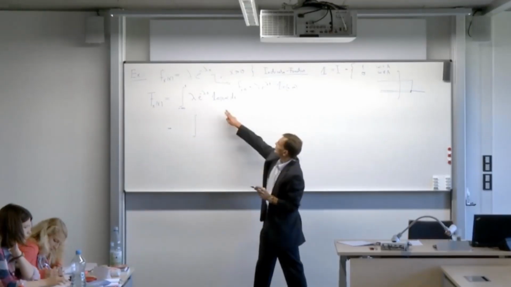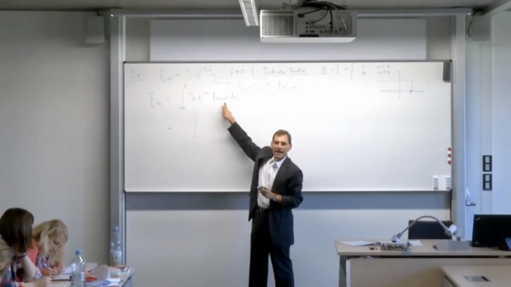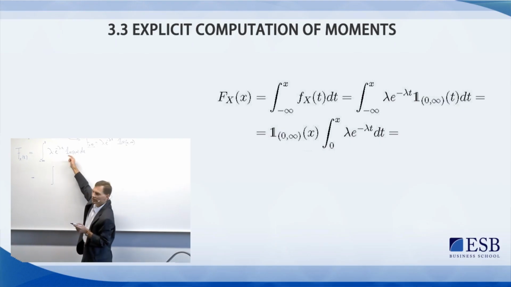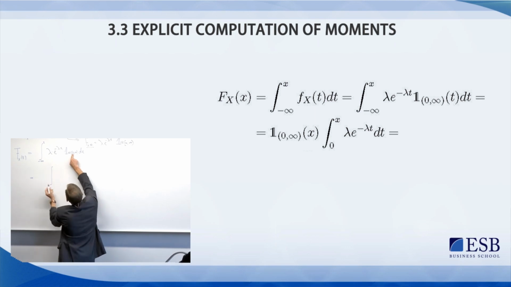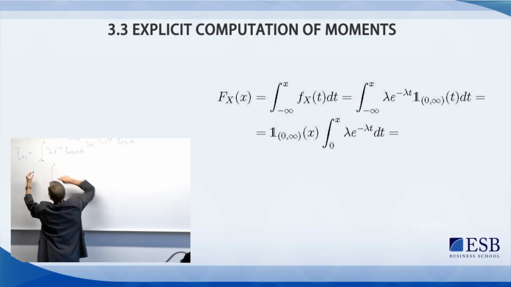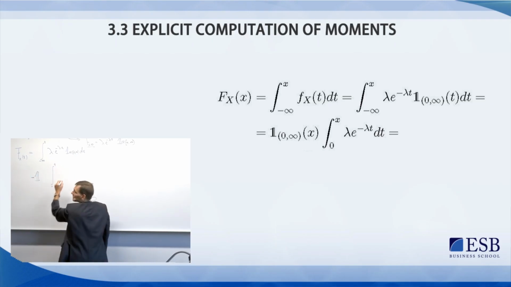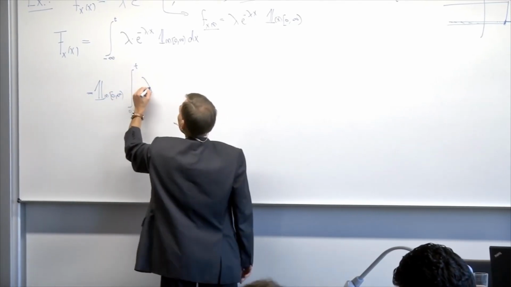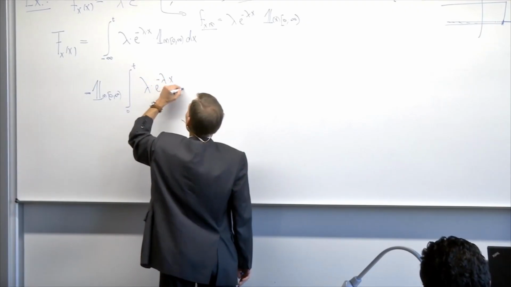First of all, you see this integral makes only sense if x is positive. So if I write the indicator now outside or in front of the integral, then it makes only sense if I integrate from 0 and not from minus infinity. Because if I start at minus infinity, this integral is 0 anyway because of my indicator. So this integration makes only sense for x from 0 to t, right? And then I bring this indicator out because I considered the boundaries here. And inside we just have this.